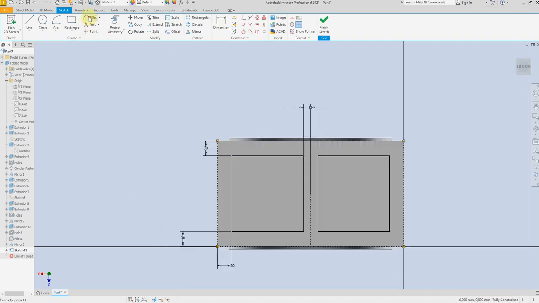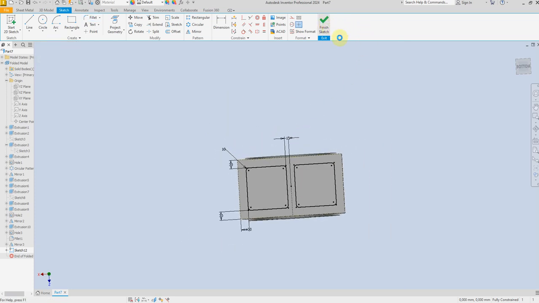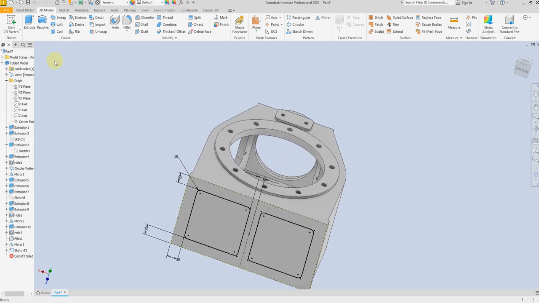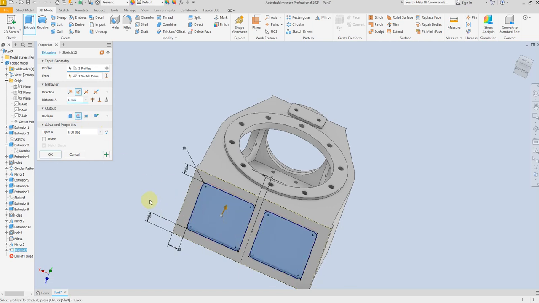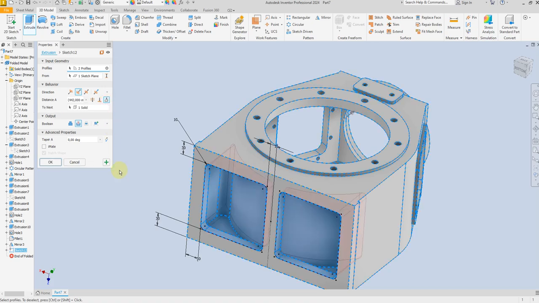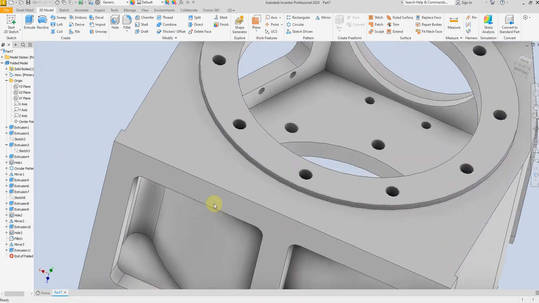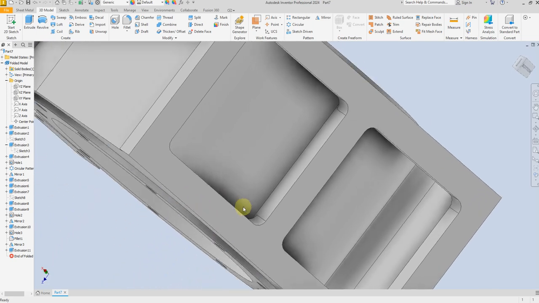So let's give a fillet of 10 millimeter. Finish sketch. Now select extrude cut, like this profile and this profile. Select up to next. Okay. Perfect.